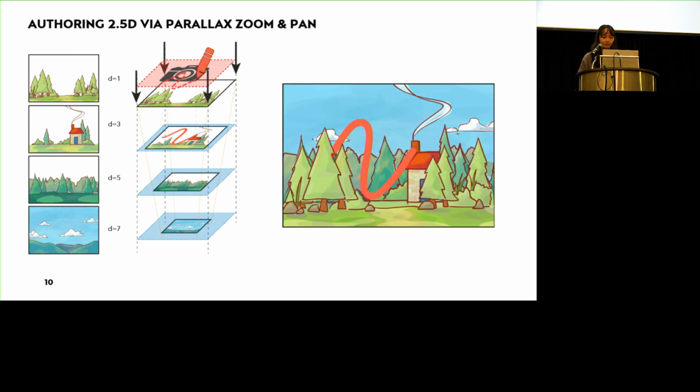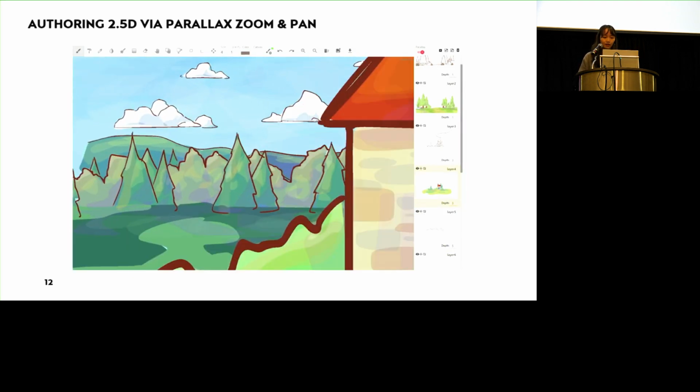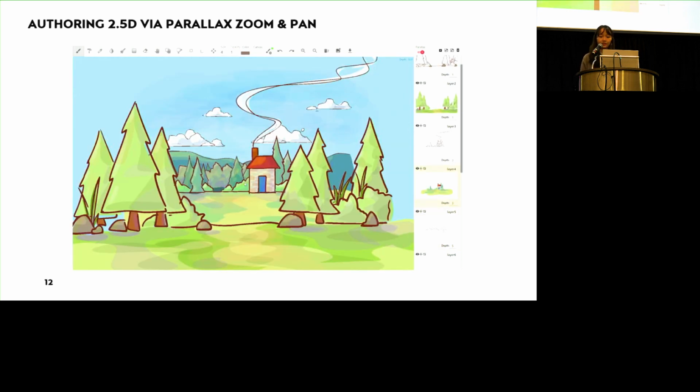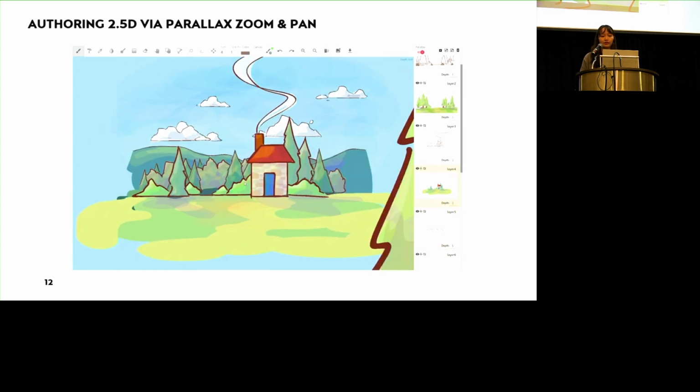So when the user draws a stroke on a selected layer, for example, the second one here, we apply the same transformation that's applied to the layer to all the subsequent mouse operations. Then as the user zooms in and the camera moves deeper into the scene, we adjust the relative depth and calculate the scaling factors of each layer. And if the relative depth of the layer is less than 0, then the layer is hidden, as you can see in the first one. Okay, so here's an example of that parallax functionality in action. We also update the selected layers dynamically on zoom so that the current layer being drawn on is always visible.